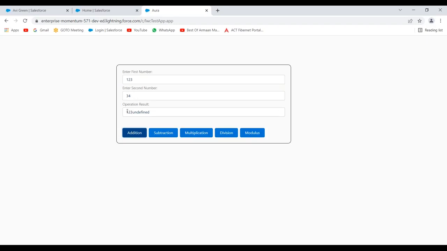That means it is an undefined value. That means it will be performing concatenation. It is doing this concatenation over here. So I don't want to do that kind of concatenation here. I want to perform some addition. If I'm not using parseInt, simply it will do that concatenation over here. So for that reason, if you want to do that operation, then we have to specify those values as well.